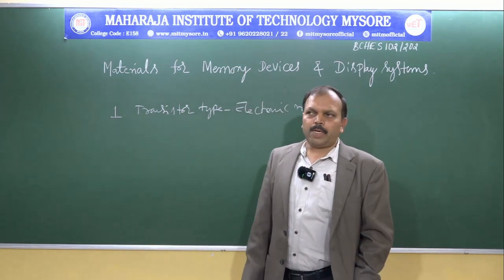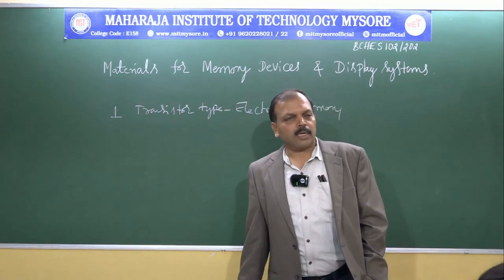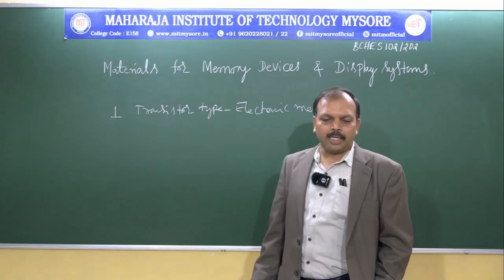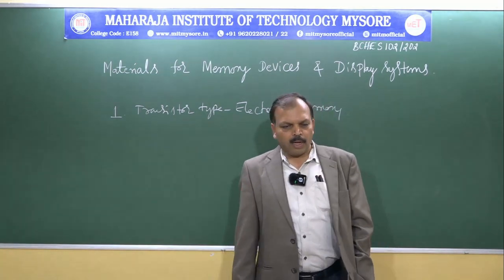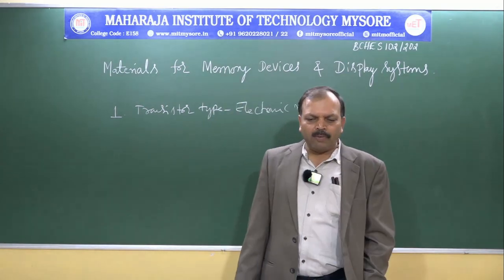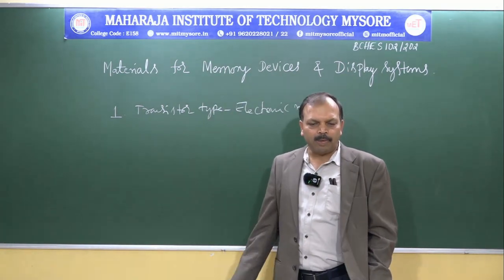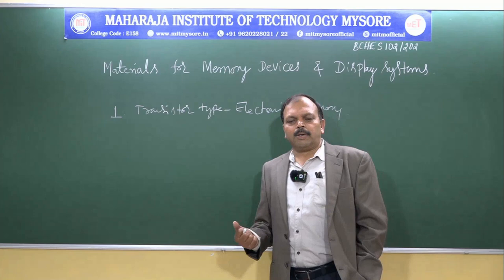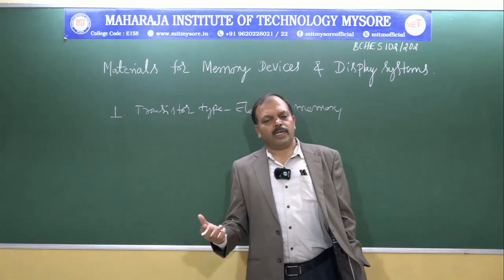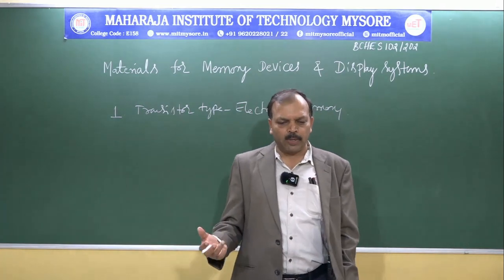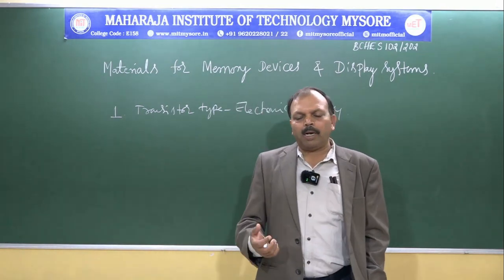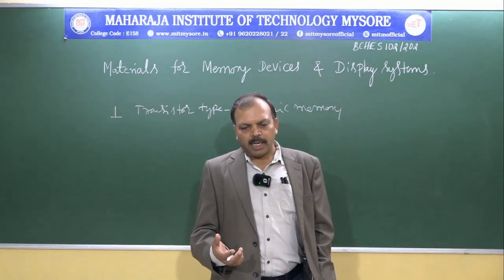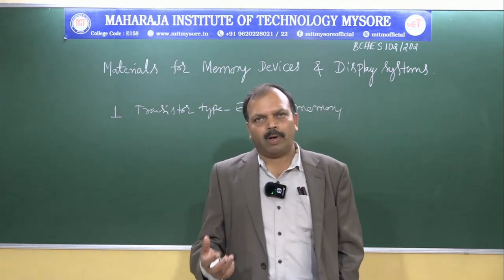In the transistor type electronic memory, a transistor is a miniature electronic component that can work either as an amplifier or a switch. Here billions of transistors work as switches, which can be switched on or off. Each transistor can be in different states and stores different kinds of numbers, particularly 0 and 1. Since a chip can hold billions of such transistors, every number and letter can be stored in the form of 0 and 1.